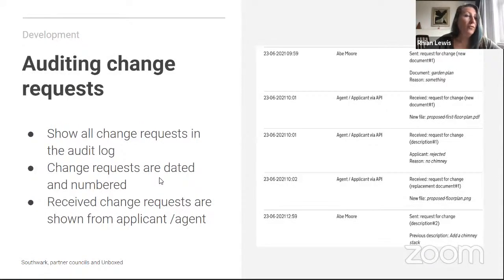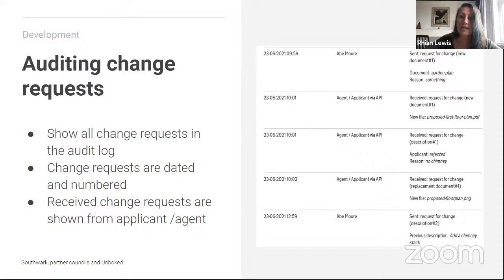Worth mentioning for the previous feature and this one that these are both features that are on the staging environment for BoPs and which will be deployed to the production environment shortly. And this was a bigger piece of work. Tom was talking earlier about the change requests, now called validation requests.